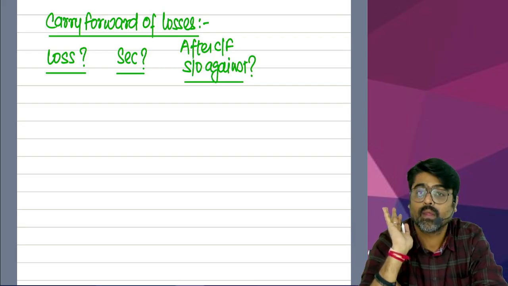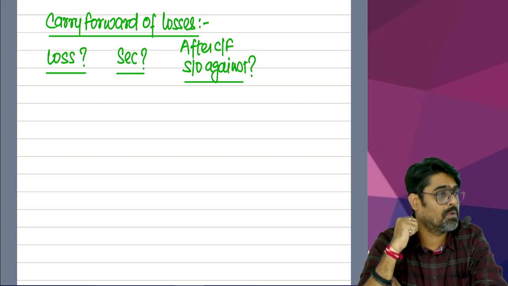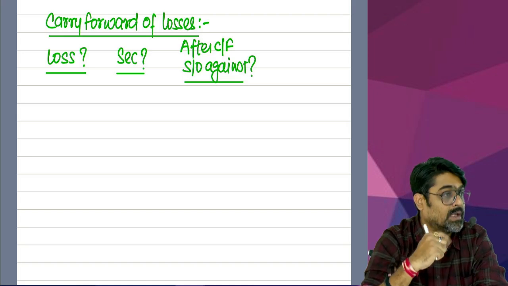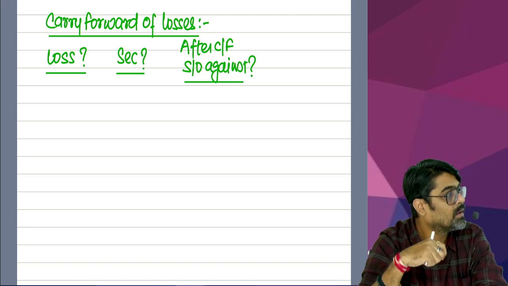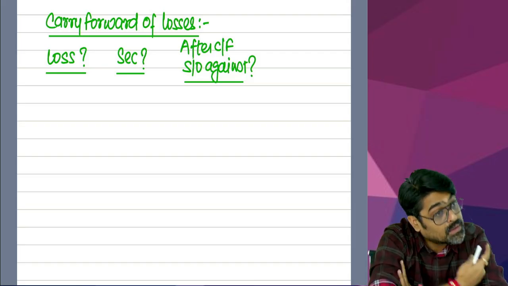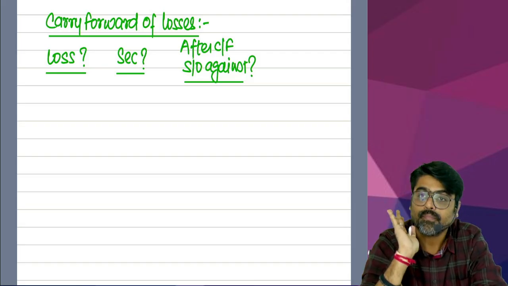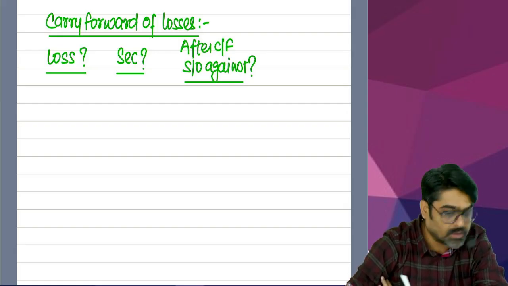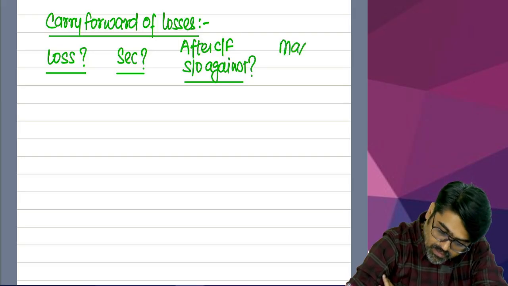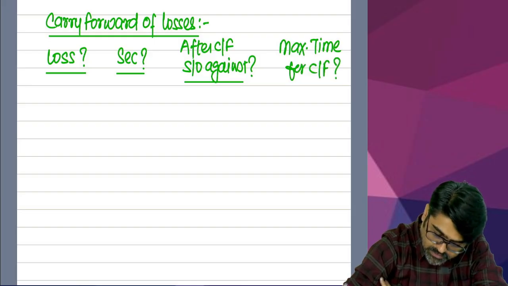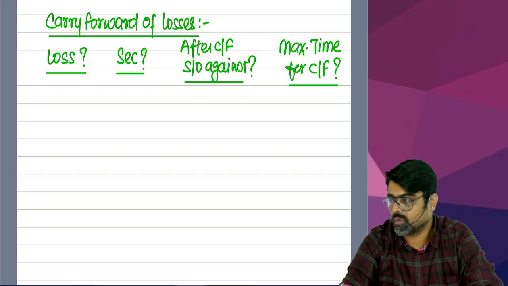Yes or no? But sir, in the next year also that income is not available. So no problem. Carry forward to the next year. In that year that income will be there. But the set off after carry forward will be available only from this income. Yes or no? So carry forward for maximum how much time? Carry forward is how much? These 4 things you have to learn.